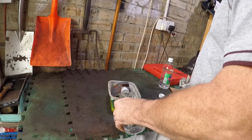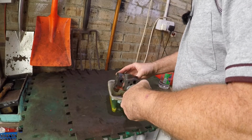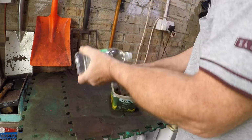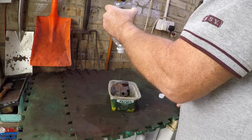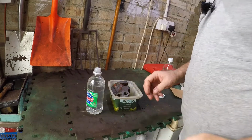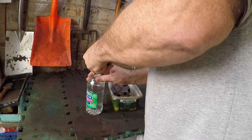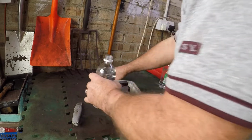So we've got a couple of bottles of white vinegar here. Wait a minute now, this might be helpful, put that straight down the hole into the bottom of the valve. Cambell says he did this, soaked it for a week, and it actually did the trick. Right, let's pull the top off of that bottle. There we go, that's better, isn't it?